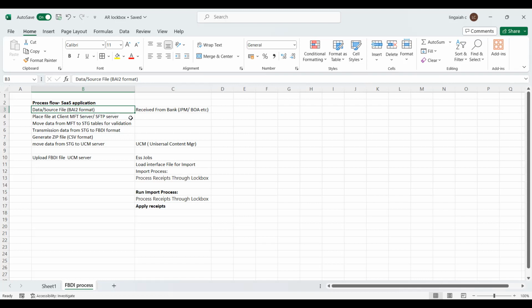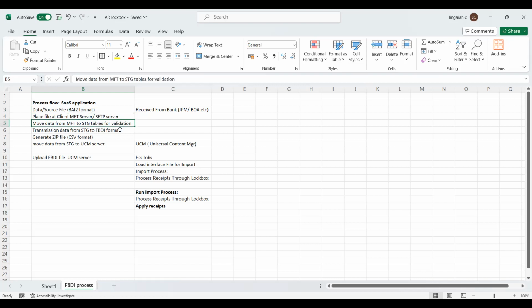Once the file is placed in the specific location, you will have scheduled jobs which go and talk to your third-party application to bring the data into your staging tables. Staging tables are the most important thing when you are engaging two different applications. In between, we need to create one layer called a staging table. Otherwise, we couldn't transfer data from the third-party application to the SaaS application, nothing but the Fusion application, right?